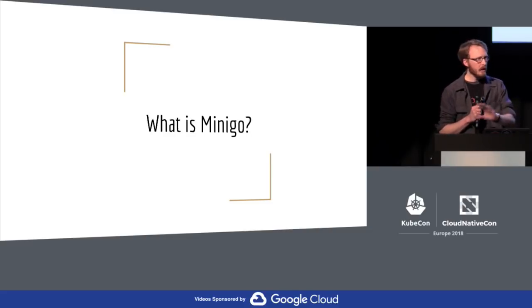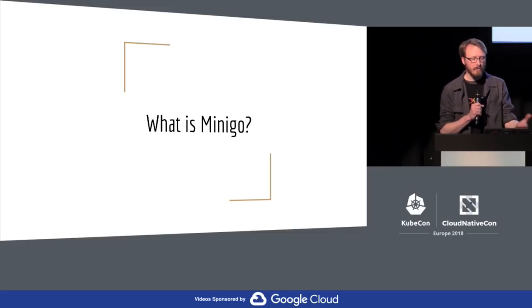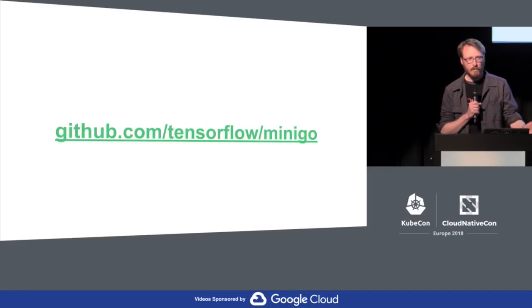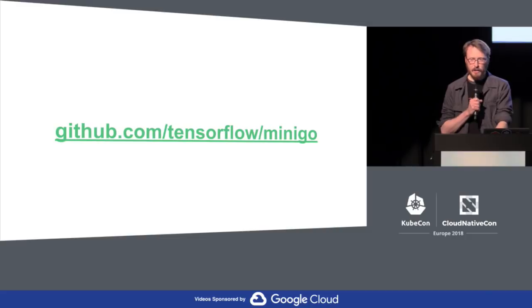So if you've heard, can I get a quick show of hands? How many people have heard of AlphaGo, AlphaZero? All right, this is not AlphaGo. This is an implementation of AlphaGo from their papers, a ground-up open source rewrite that you can find at GitHub under the TensorFlow repository under MiniGo. And so that's what it is.